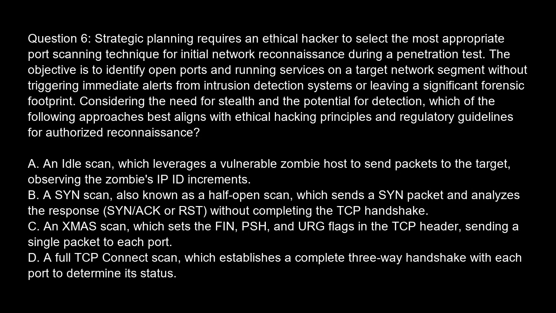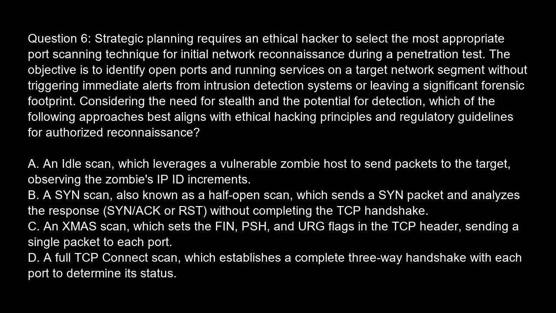Question 6. Strategic planning requires an ethical hacker to select the most appropriate port scanning technique for initial network reconnaissance during a penetration test. The objective is to identify open ports and running services on a target network segment without triggering immediate alerts from intrusion detection systems or leaving a significant forensic footprint. Considering the need for stealth and the potential for detection, which of the following approaches best aligns with ethical hacking principles and regulatory guidelines for authorized reconnaissance?